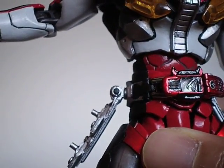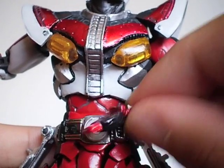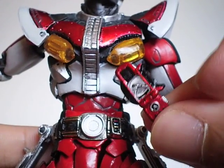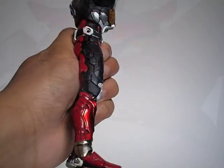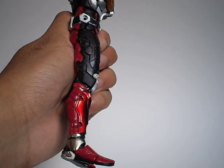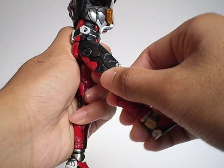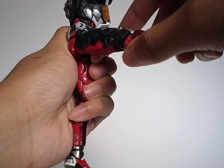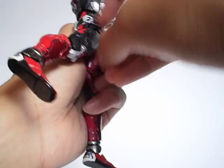An interesting thing about the Keitaro's phone on the belt: it can be popped off to reveal the original Deno belt, which is solid diecast. Really surprising. Depending on who you are, the leg articulation may or may not impress you. The leg joints are kind of a bit too solid, but it's okay. The leg can move up about this far, and about this far back.